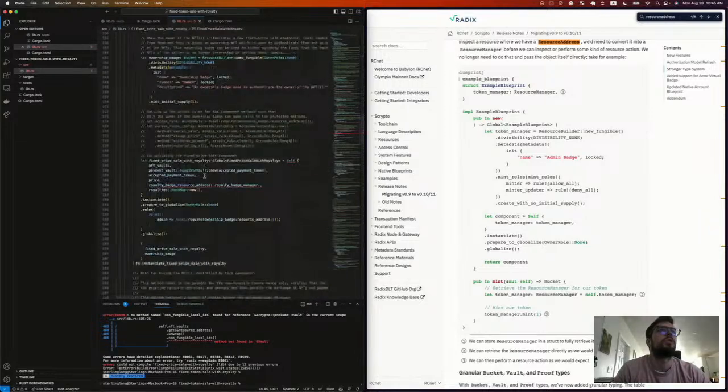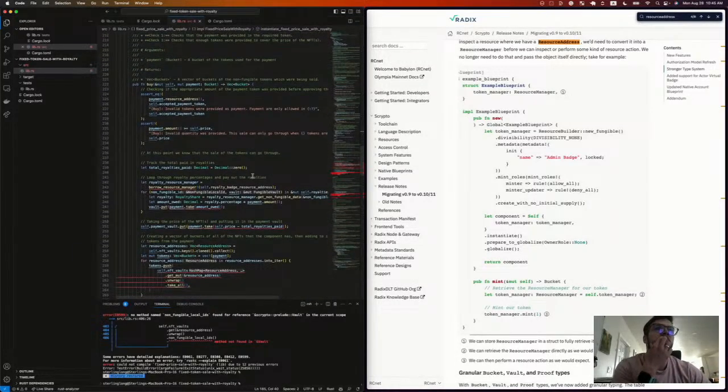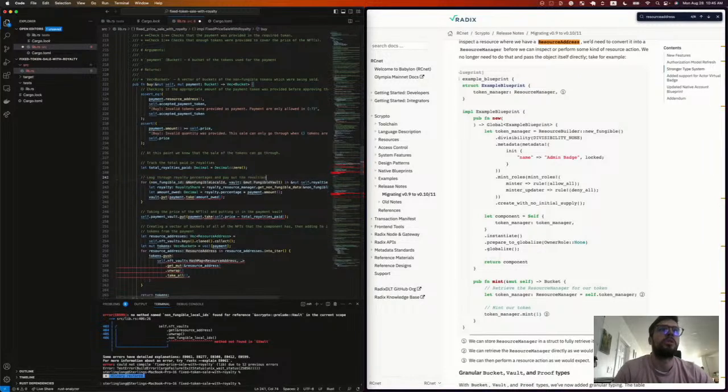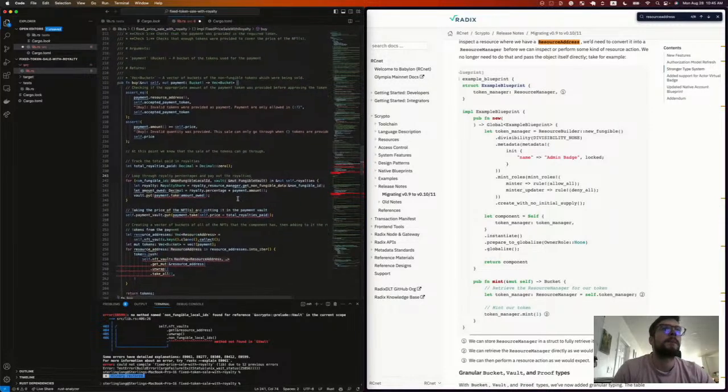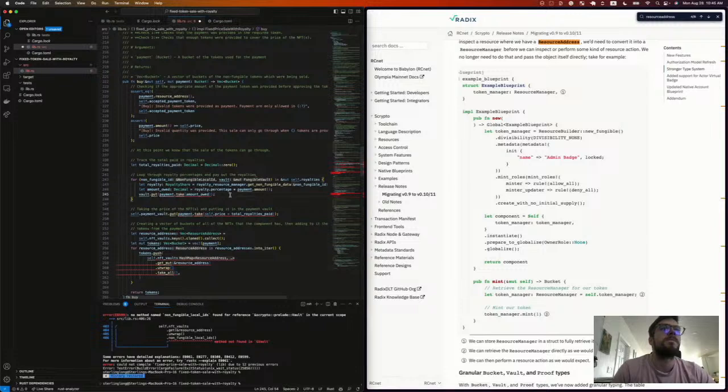Multi-badge resource manager. That should fix those errors, and it should cause me some others. Right. Now resource manager. We don't need to do that anymore because we just have resource manager. Okay. Loop through royalty percentages and multiple royalties.